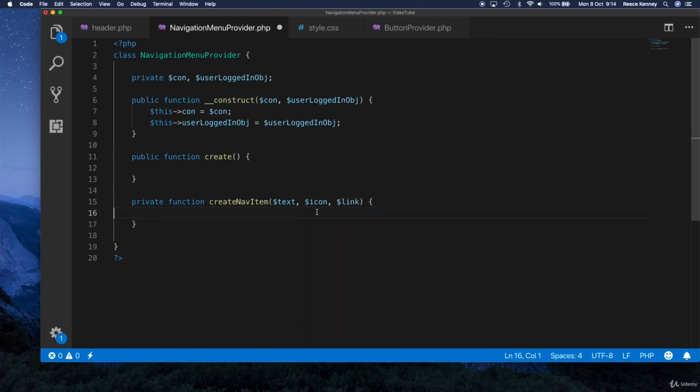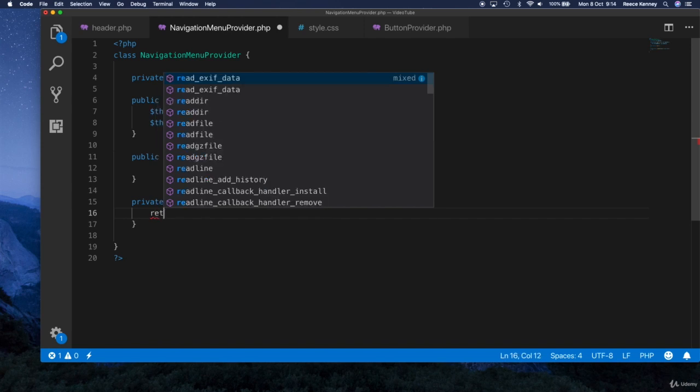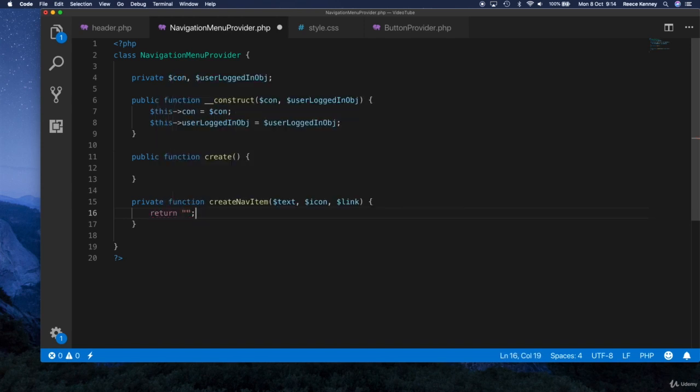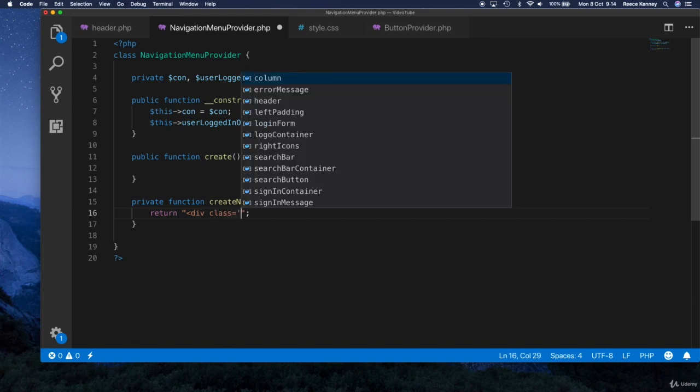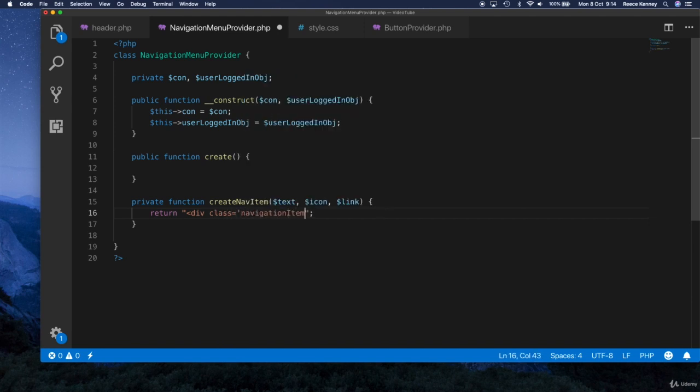And all we're going to do is just return some HTML. So return, and in double quotes, we'll just return a div with the class navigation item. All right. And then we'll close the div off as well. And then in there, we'll do an anchor tag. So a href equals, and then put your link in there. All pretty straightforward stuff.